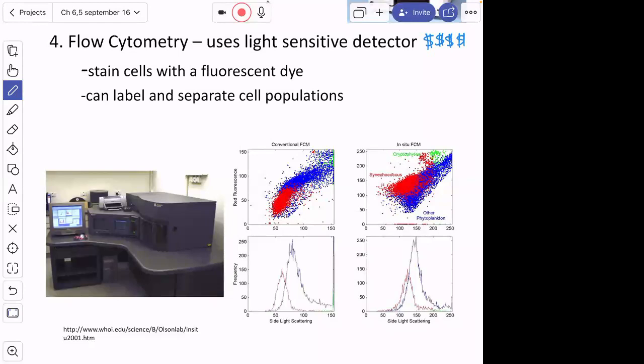Basically, they not only count cells, but they can separate out cells. If you have, say, 3 or 4 different kinds of cells in a population, it will count them and separate them out at the end, which can be useful. I know we had one of these when I went to college, where I worked in a lab for a while, and the university employed a PhD scientist whose job was to work the flow cytometer and help any of the researchers that wanted to use it. That was all he did. So kind of like electron microscopy.